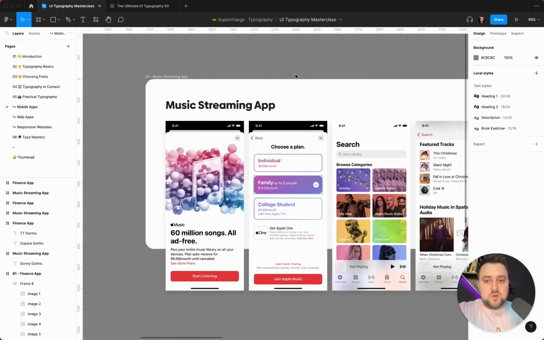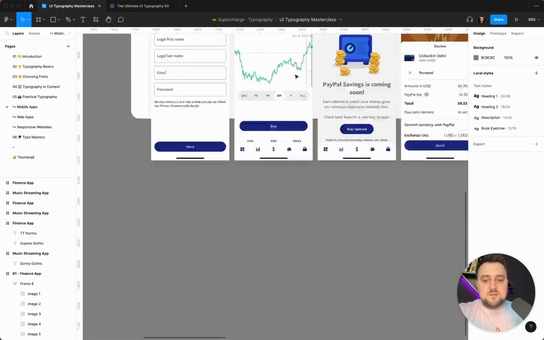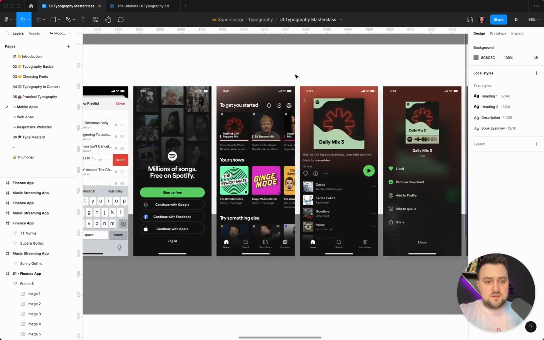I decided to work on a music streaming app, which is going to be on a dark interface. For examples, you have Spotify, Tidal, YouTube Music. All of those music apps usually lean a little more towards dark interfaces. The other prompt is going to be a finance app, which could be a light or dark interface, it doesn't matter too much, but more often they're text heavy versus image heavy.